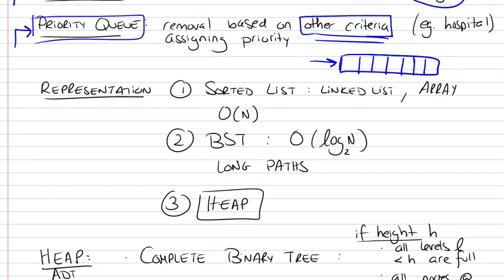Now how are we going to represent it? We have three choices. We can do it using a sorted list, like a linked list or an array, and this list would maintain a certain order such that every time we add an element associated with a certain priority, it would be inserted in its proper place in that list. Then when you retrieve an element, you would hopefully have them all sorted in their proper priority order, and all you have to do is just retrieve the element that happens to be at the head.